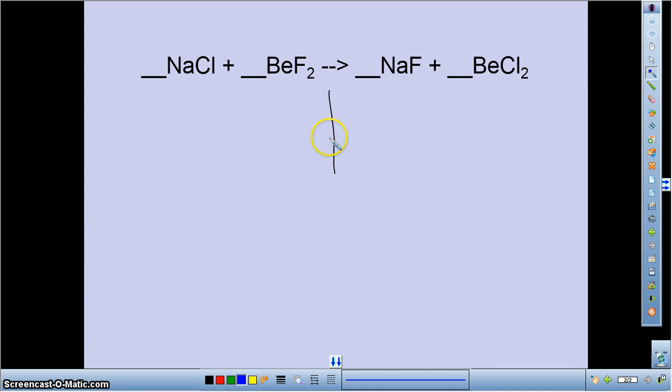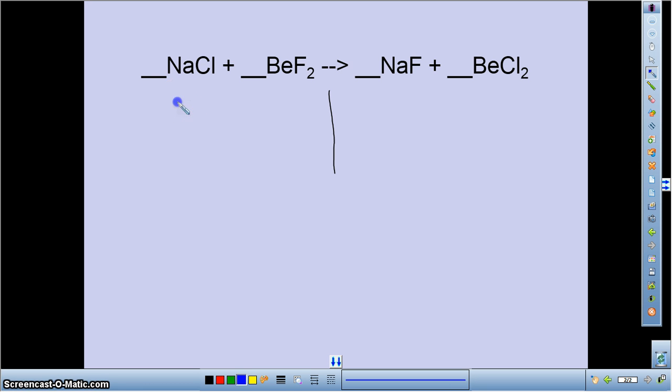So what we have to do is add up how many of each type of element we have on each side of the arrow. So that's why I drew this divider here. And then this is the steel method. So if you'll just follow my method as we go through this for the next day or so, you're going to be able to see some of this without having to do so much of the written out part, but just follow what I'm doing for now.